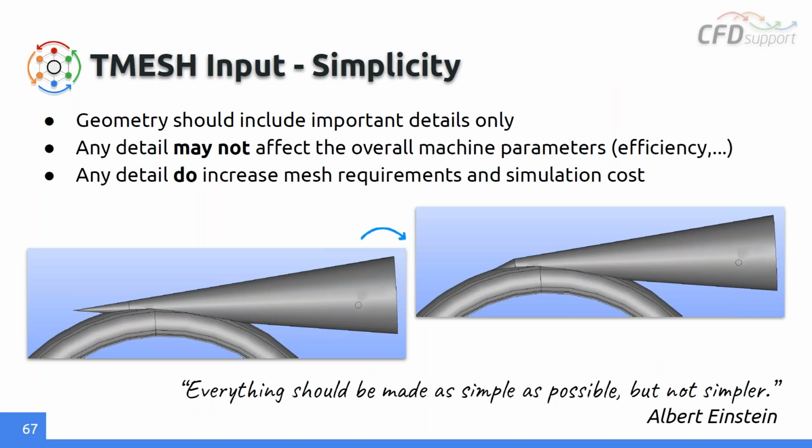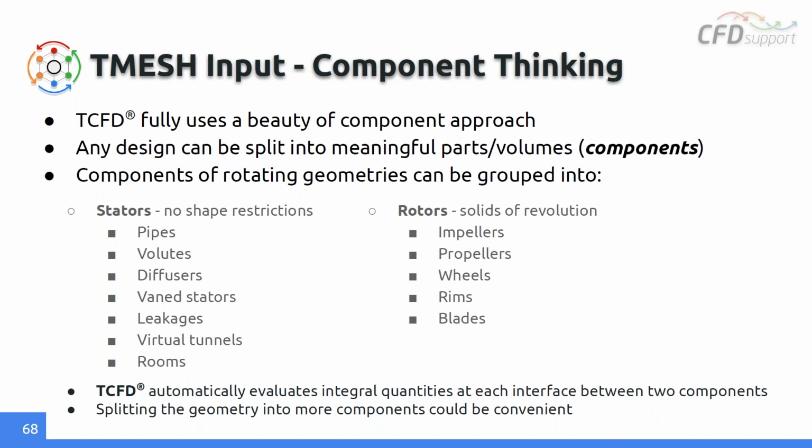What is also important is that simplicity is the best, or it's very important. So if you include all the complex shapes in some complex geometry, it will be very difficult to mesh those parts properly. And if so, the final mesh will be very, very fine, and include millions of cells. And maybe it's not necessary to include all the details, because maybe not all the details will influence the final results. Yeah, so simplicity is very important, but I like this quote: everything should be made as simple as possible, but not simpler. But not simpler means if it is too simple, then maybe it does not follow your original problem. And you will get different results. So make it as simple as possible, but not simpler. So a nice geometry shape of your domain.